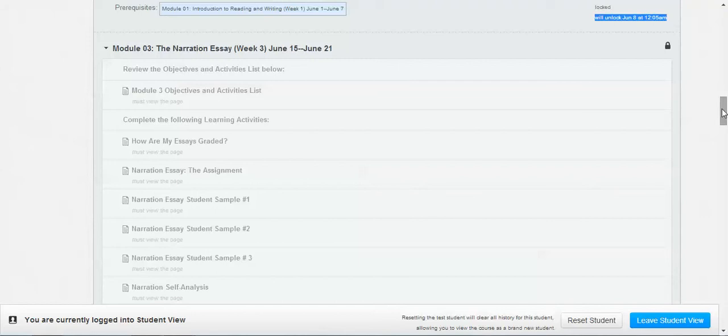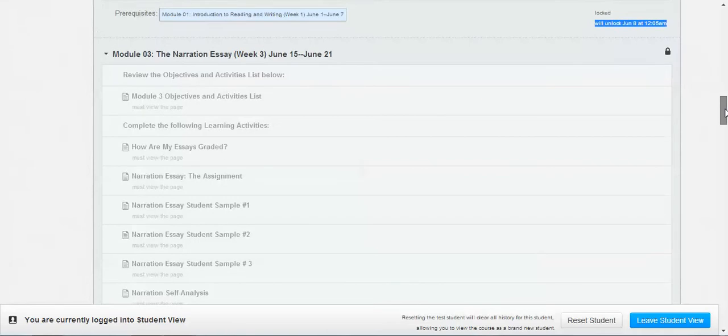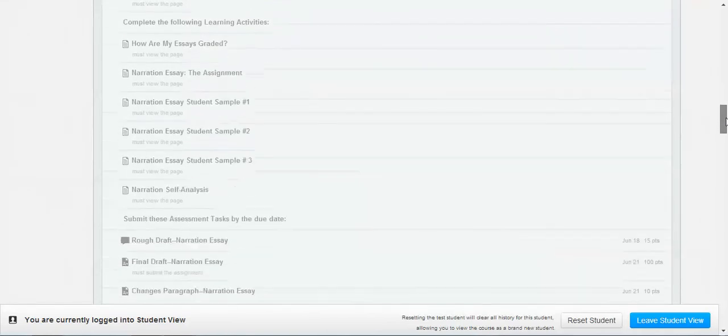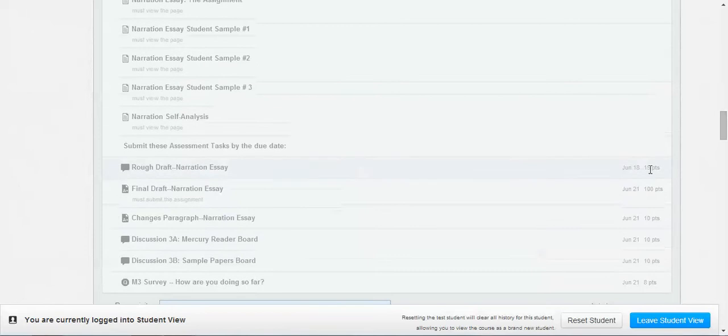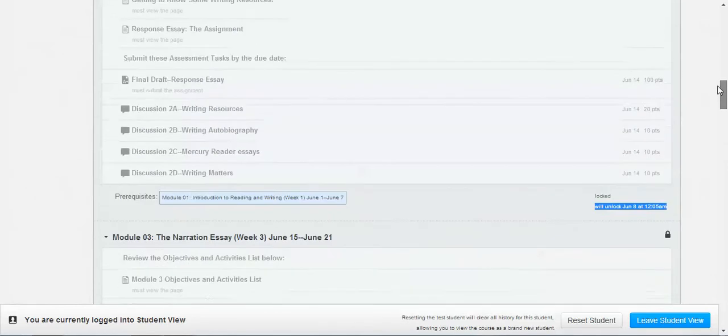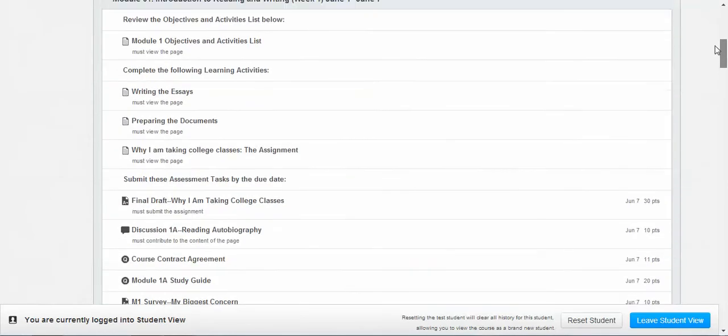There are a couple of times when you're going to hand in a rough draft or show some work done earlier, and the first one is right here. For example, June 8th, before all these June 21st due dates. So 3 days prior, you have to hand in your rough draft. So always pay attention to the due dates on the right in the module and the point values. And make sure you work through everything sequentially.